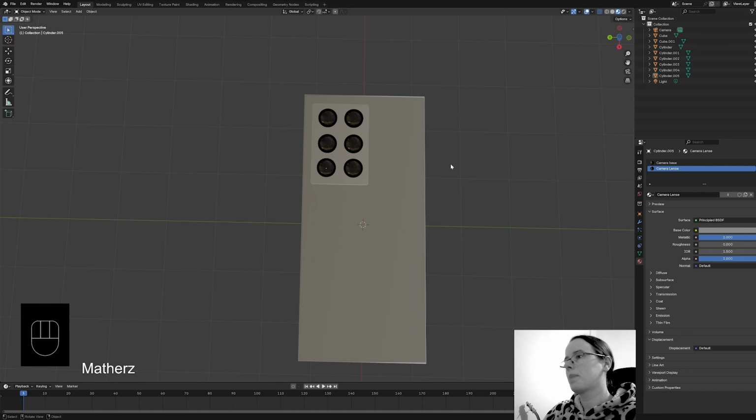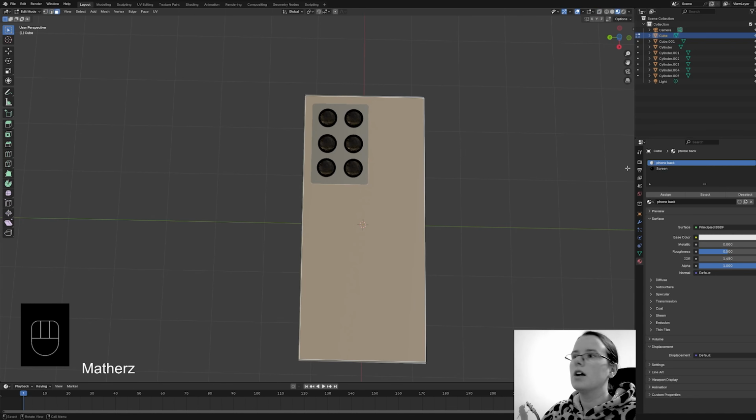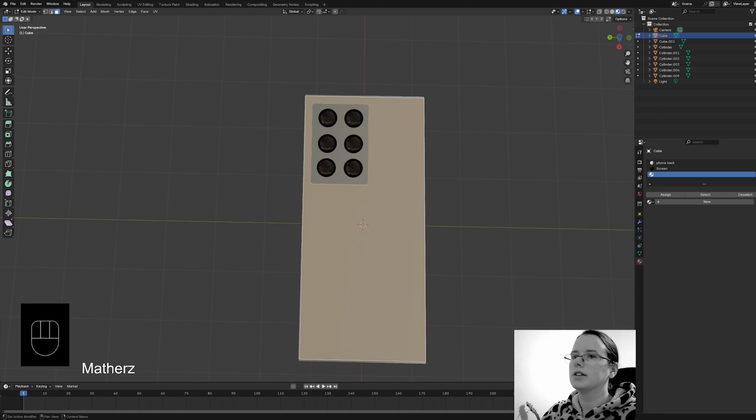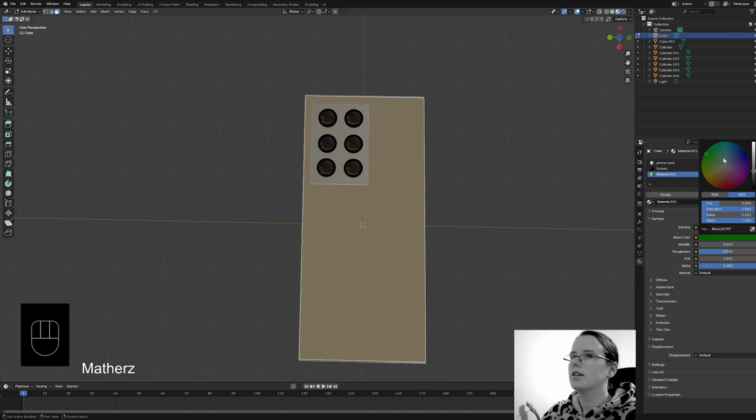There we go. So now this back, I want to change this back of the phone. So we're going to go into edit mode. Just select the back. I'm going to take this X-ray off actually. Face. Yep. Okay, so I'd like a kind of green colour. So we're going to add another colour to this. Click assign. And then we're going to go with kind of like a greeny kind of colour maybe.